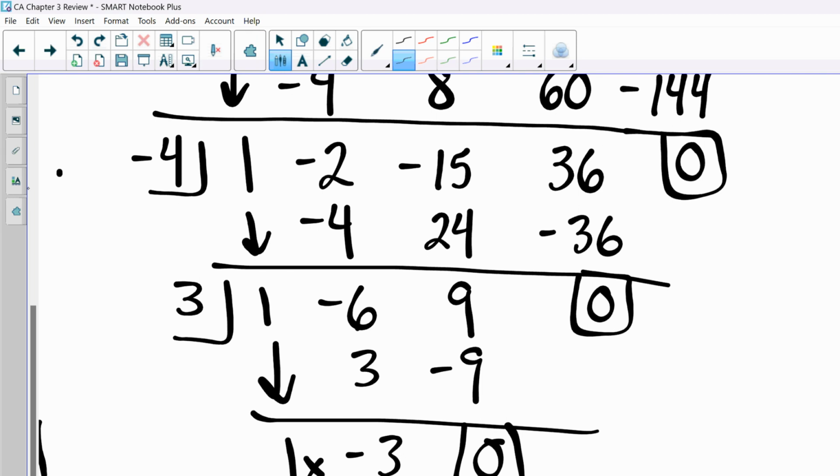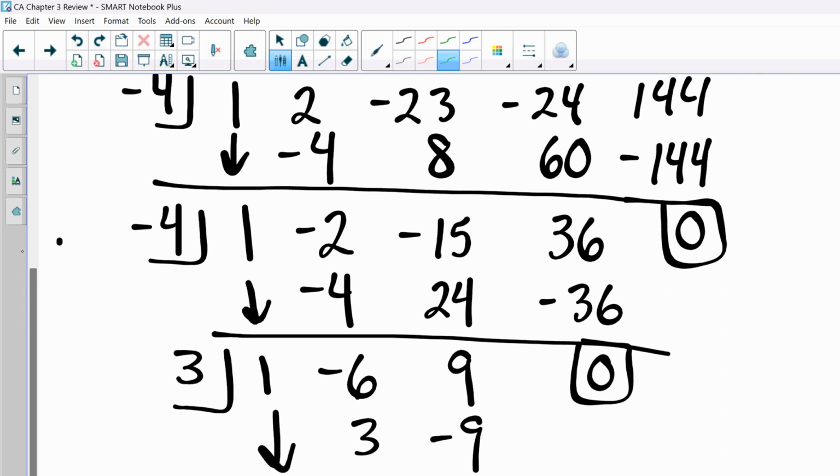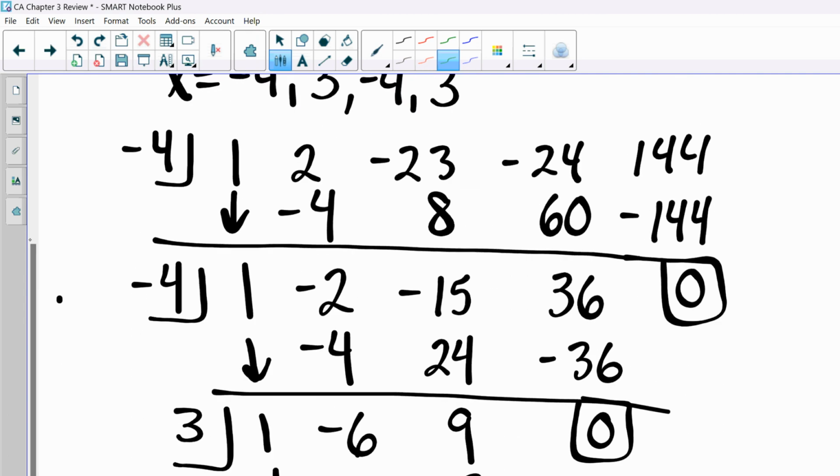Or here, since we don't have a middle term, we can use the square root method. We can add 5 to both sides. Minus x squared is equal to 5. Square root both sides, telling us x is equal to plus or minus the square root of 5. So that there would be our other two terms.